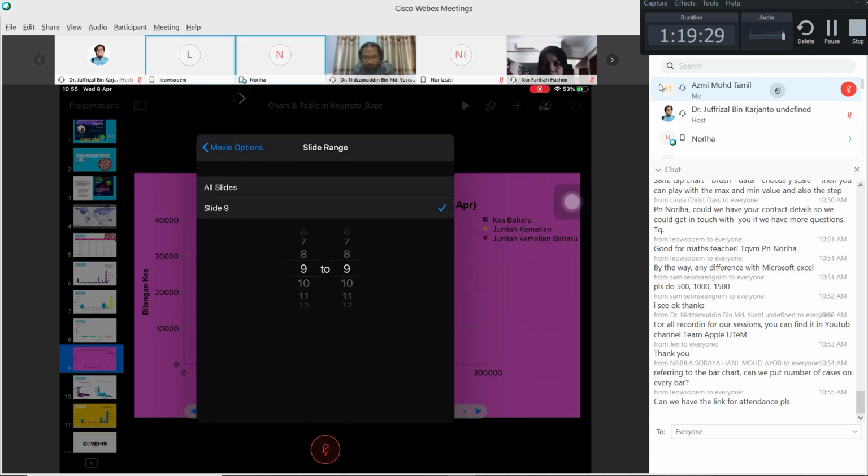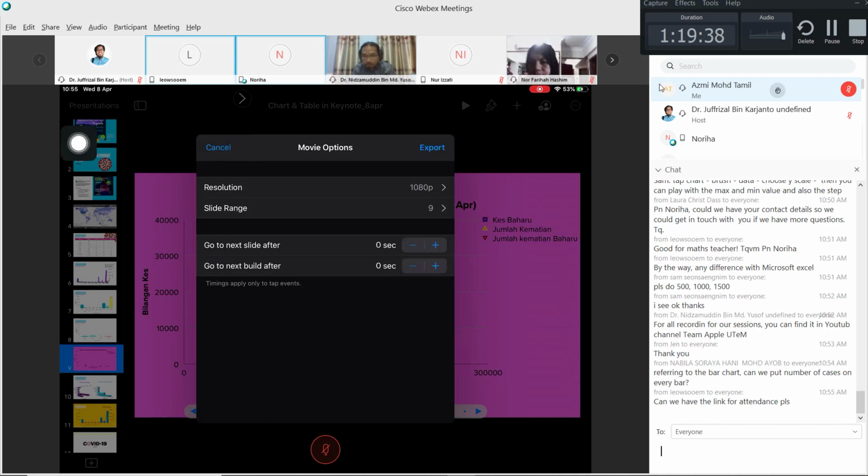Okay, and you may want to check on this: go to next slide after. If you have more slides, then you can choose to go to the next slide after how many seconds you want to have delay or not. But usually I just leave it at 0. Okay, when you are satisfied with all the settings, you just tap export.